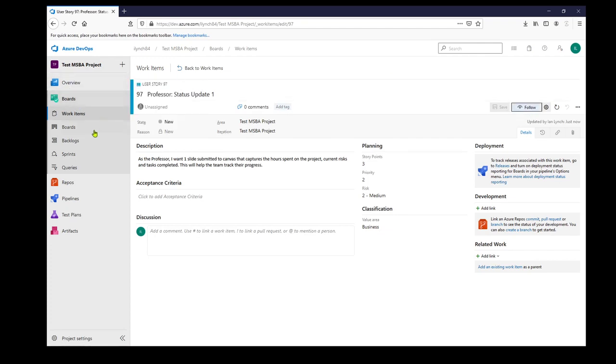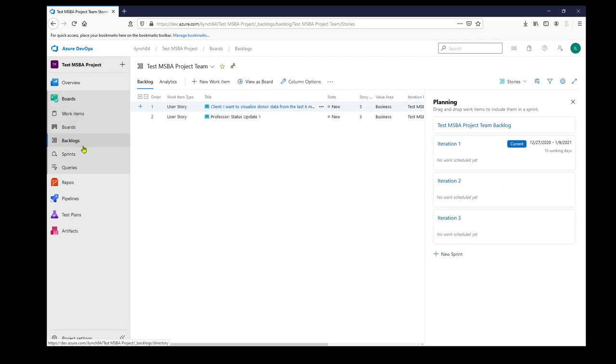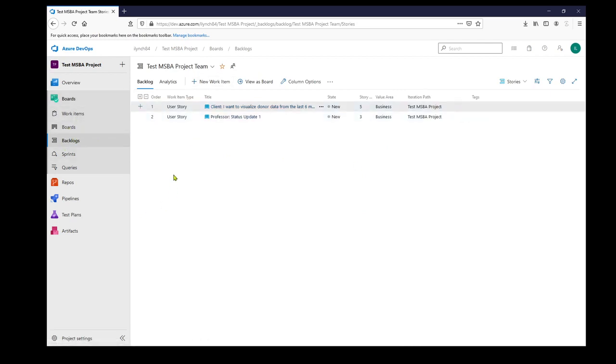So we now have 2 user stories created for our project, and we're going to go to the backlog section. This is where your product backlog is. And right now we only have 2 user stories, but for any other project, this would probably contain hundreds of user stories. It's just a nice area to see what you're working with and get a better grasp of the user stories that are in your project.